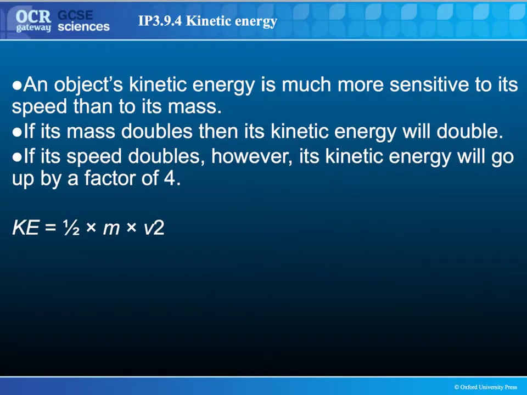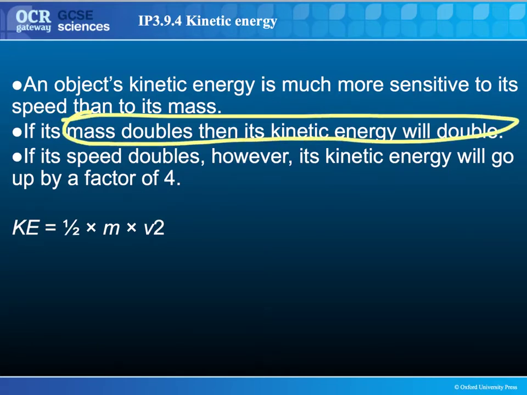Here is the second key principle about kinetic energy. As well as needing to know that mass and velocity affect the kinetic energy of an object, you need to know that the effect of mass changing has a linear relationship with kinetic energy, which roughly means that if you double the mass, you double kinetic energy. However, because in the equation we have velocity squared, if you double speed, you increase kinetic energy by a factor of 4. If you treble speed, you increase kinetic energy by a factor of 9. So whatever you increase the speed by, you increase the kinetic energy by the square of that number.